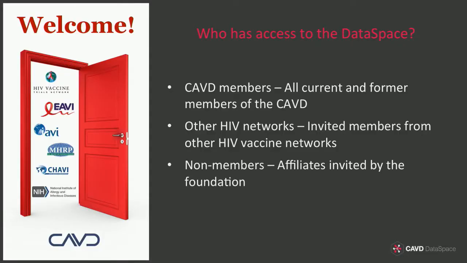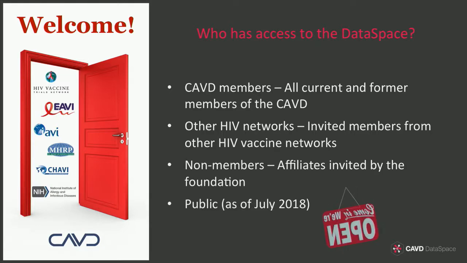Okay, so who has access to the DataSpace? Well, CAVD paid for it, so for sure their members have access, so current and former members of the CAVD, as well as invited members from some of the other HIV vaccine networks, like the HIV Vaccine Trials Network. We've also got affiliates that have been invited by the foundation for some of their other disease programs that do vaccines as well, like their TB and polio programs. And then as of July, we opened it to the public.